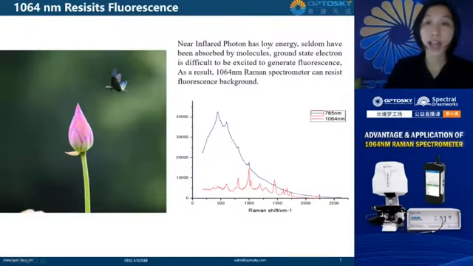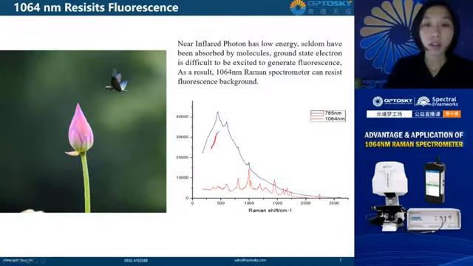Infrared photons have low energy and are seldom absorbed by molecules, so the ground state electron is difficult to excite to generate fluorescence. As a result, 1064 nanometer Raman spectrometers can resist fluorescence background.